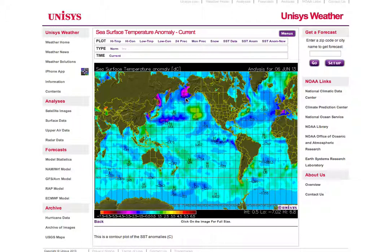The one thing that I do want to bring to your attention is this very cold water here in the Bering Sea, which will feed down through the Pacific equatorial current, and that will come down through the Pineapple Express here near Hawaii. Cools this area rapidly. In the next 4 weeks we'll start to see all this area here. We just need to keep an eye on this.